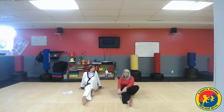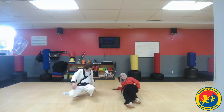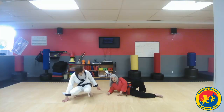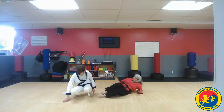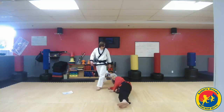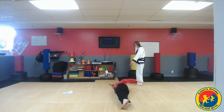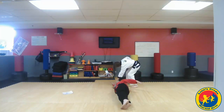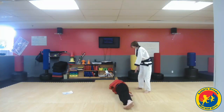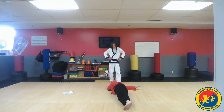We're doing clock stretches. So for these, you're going to lay on your side and put one arm face the other way. This way? No, like this way? Yes. Okay. And put one arm behind you. So you're going to take the arm that's on the ground and put it behind you down here. Good. Okay. And you're going to hold that for 5 seconds.